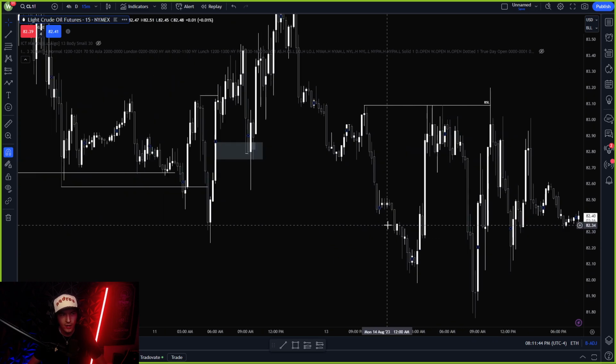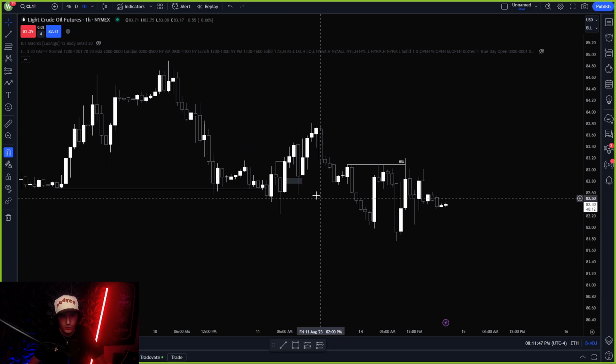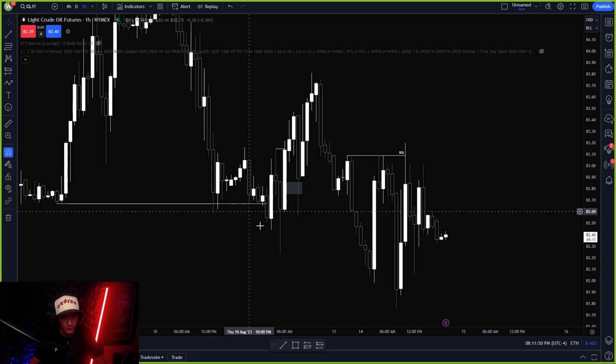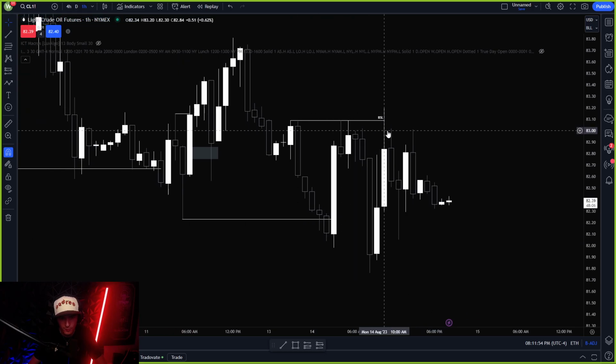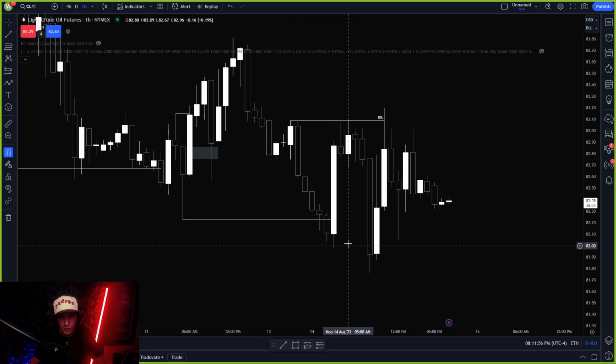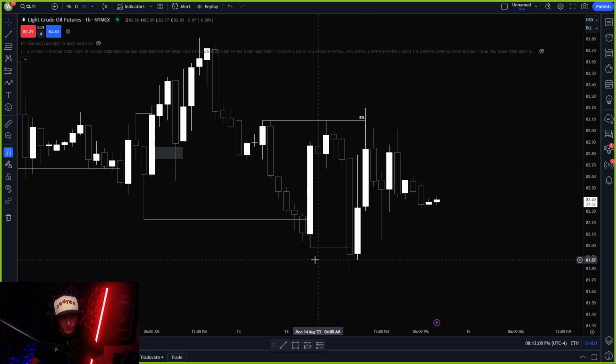So looking at CL, first thing I want to look at is that 1 hour. You can see that we put a low in here, and we end up sweeping this. We put another low, and we come up, form these equal highs, put another low in. Notice that we have no break to the downside, right? There is no displacement. Notice we sweep this low here, no displacement, bounces. Come down, sweep this low here, no displacement lower, bounces. What do I expect? Probably go back to buy side just like this, right?